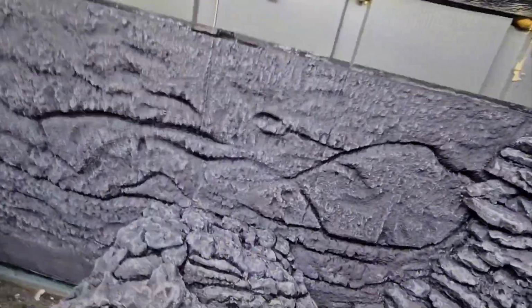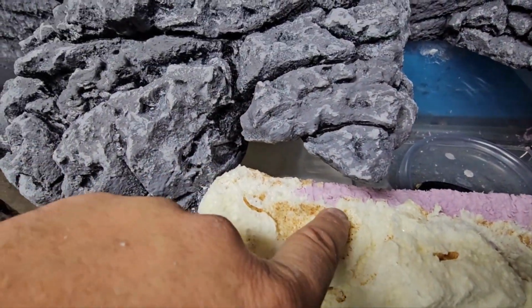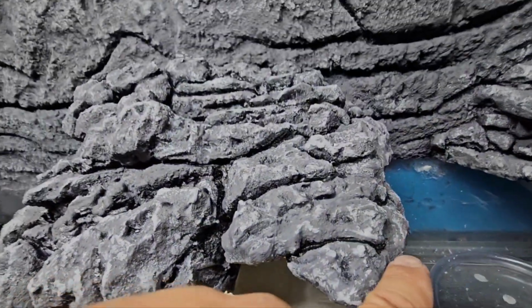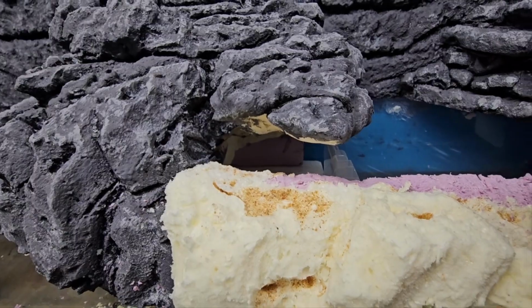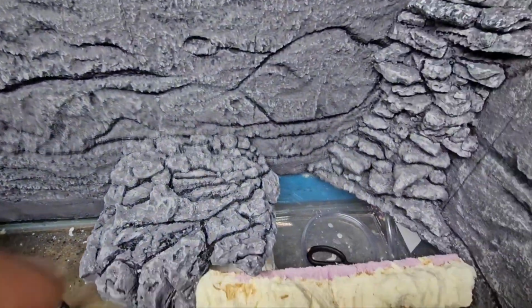Alright, what I gotta do now is put a little bit of foam right here and close this gap up, right to here. So I'll put a little foam right there, so I can close that gap up. And then on to the painting. I'll get back with you guys on the painting.